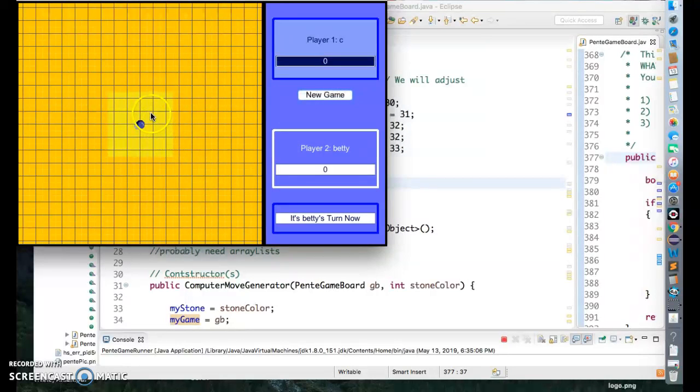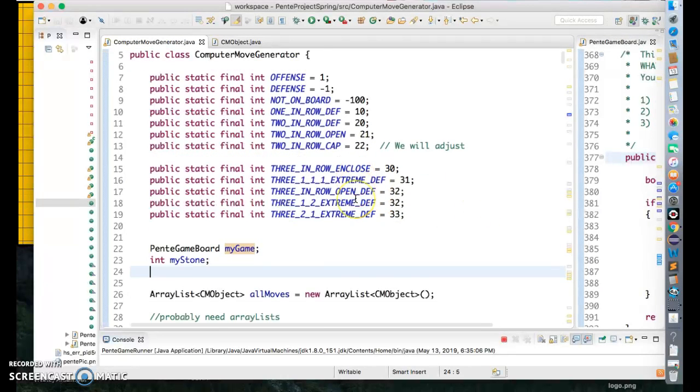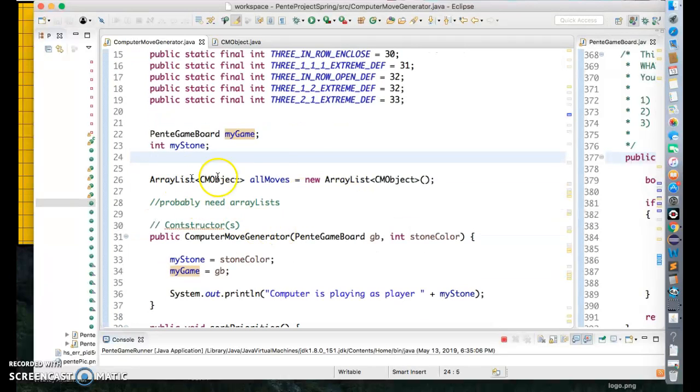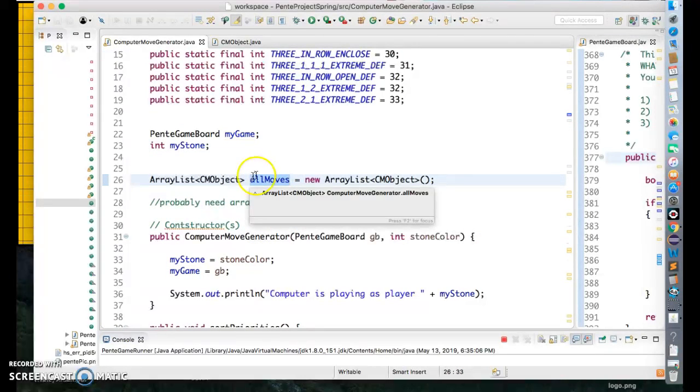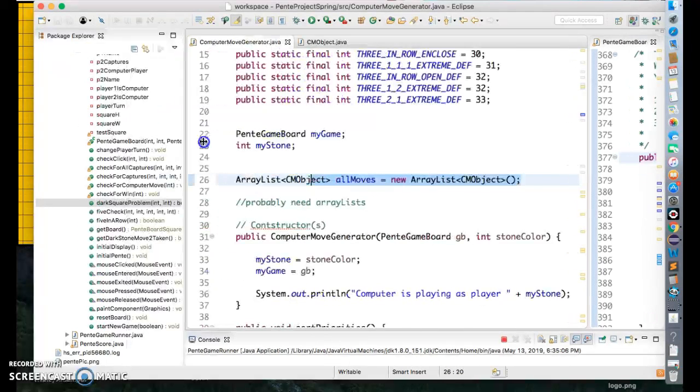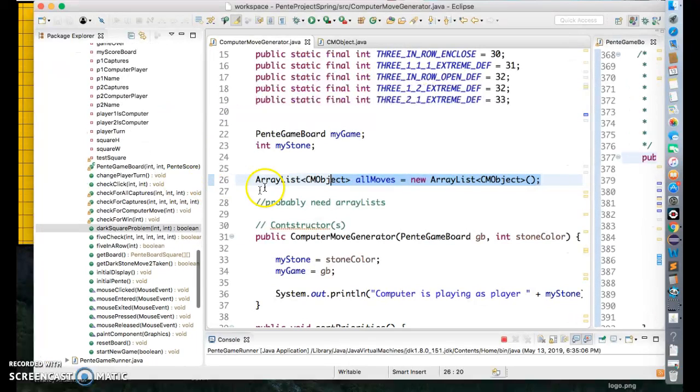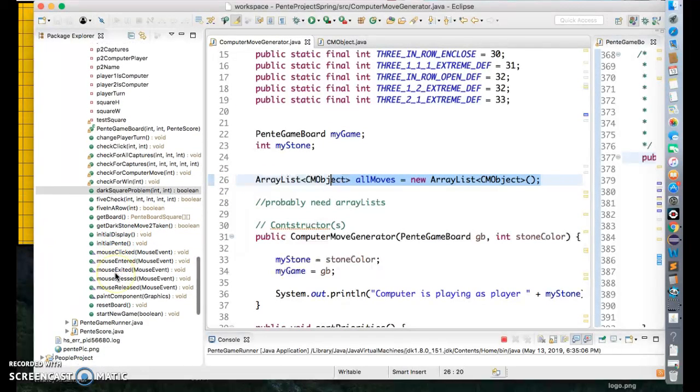When you move here, what's going to happen is the move generator is going to move right around here, and if you're doing offense, it'll also move around here. But the trick is that we let them on our move list. We have this thing called the move list. Let me see if I can find it. It's here. We changed it today to all moves instead of offensive moves and defensive moves, and we're combining them. So all moves, you only have one singular array list that holds all the moves. But what happens is we have a centralized place to make the moves too.